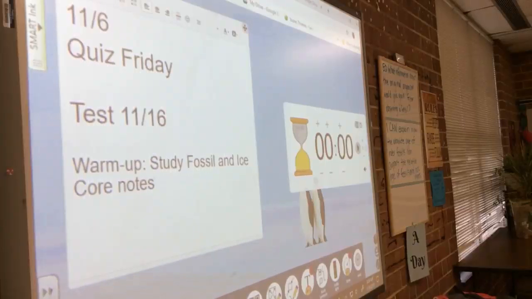Is that relative dating or absolute dating? It's relative. Exactly. It's relative dating. I'm not giving a number. I'm not saying that this layer is 75 million years old. I'm just saying that this layer is older than the one above it. So it's relative. No numbers involved. So anytime you have the law of superposition, it's always relative dating.